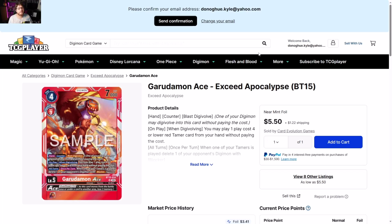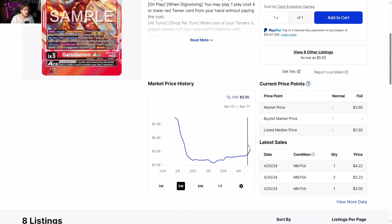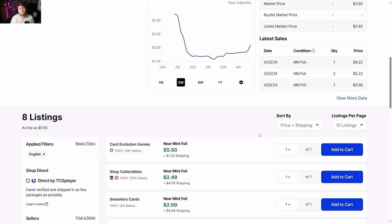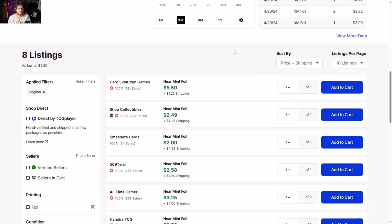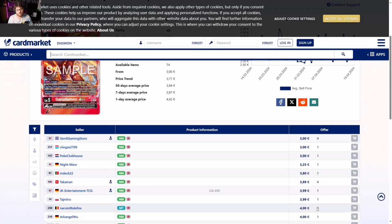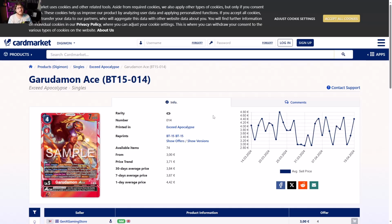Europe side looking like 16s to 17s to 19s to €20. You guys got a little bit better. Brunomon Ace Exceed Apocalypse BT15 going up as well. No surprise here. Bird support is bird support. People are excited to play it. And I mean, in hindsight, if you could do Grudemon Ace, you could do some warp shenanigans. That is a possibility. Keep that in mind, especially if the new Liberator deck is red-green with bird support. That might actually help out. That's just me thinking, though. Outside of the box, $5.50. Europe side looking like €3, €4, seeing some spike. That X antibody support probably is also helping push this as well.